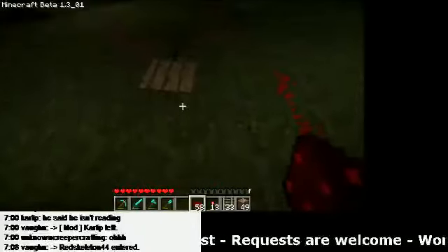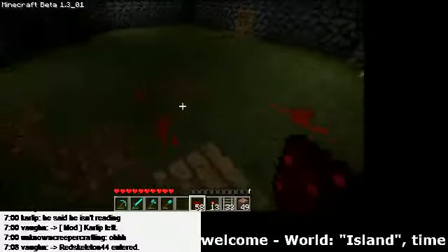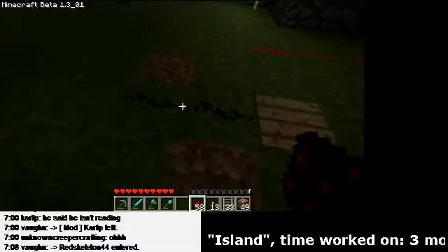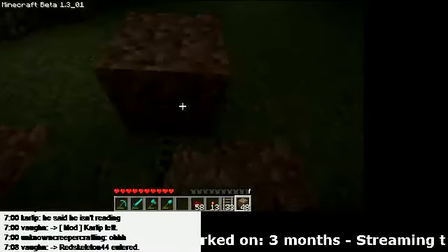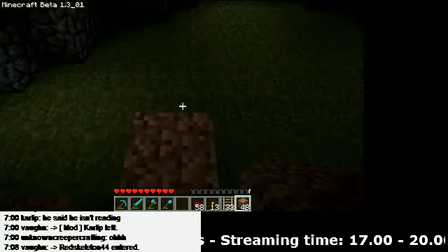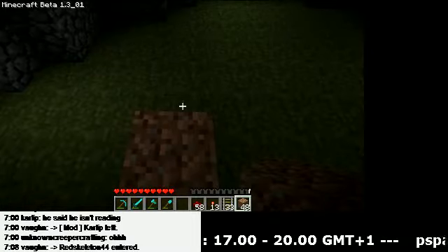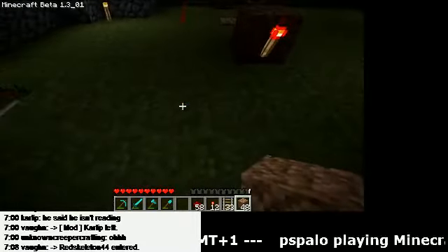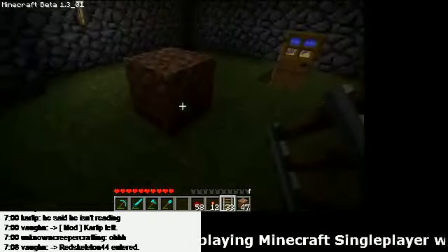But this pressure plate will only give electrical power for just a second. So if you want it to be like the lever, then you will need to build a memory cell. A memory cell will store its power, kind of like memory.